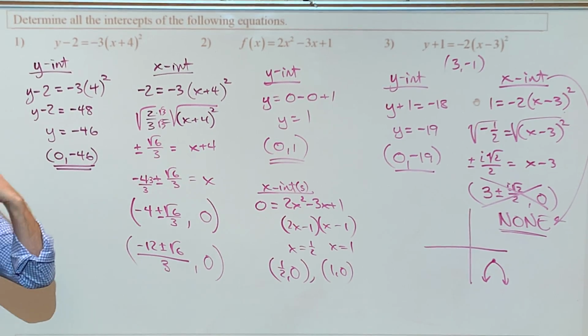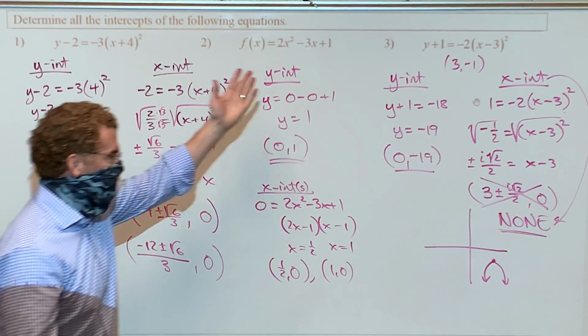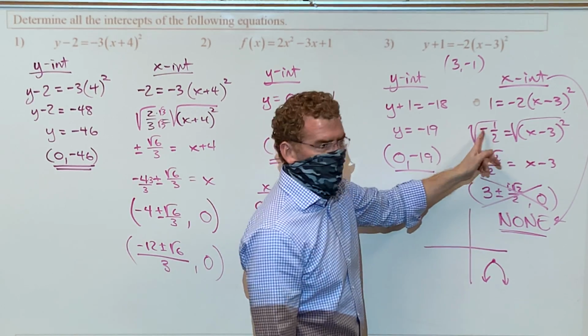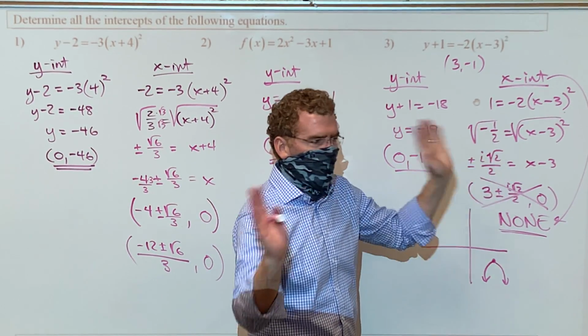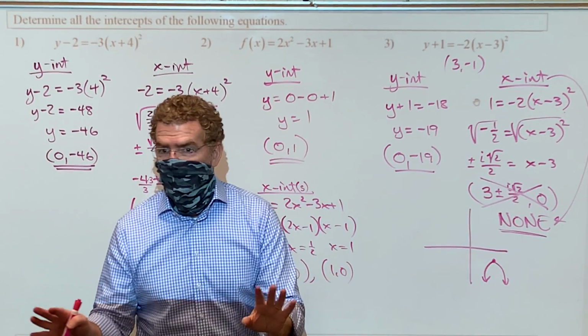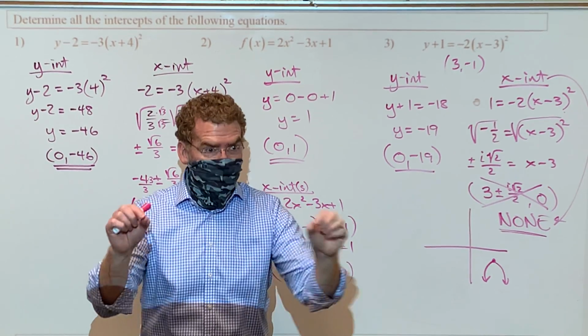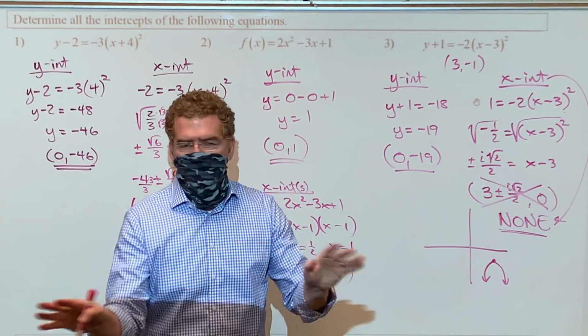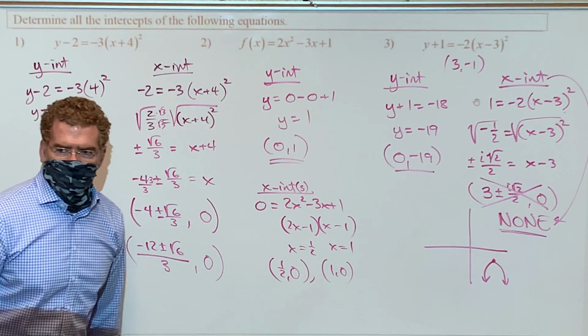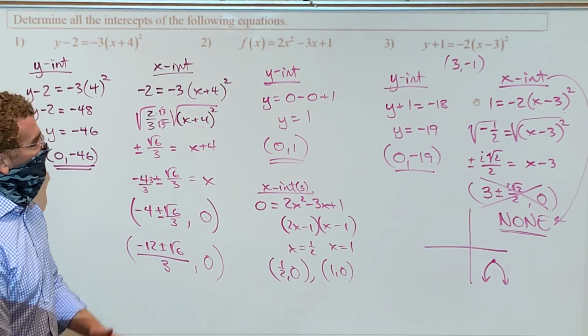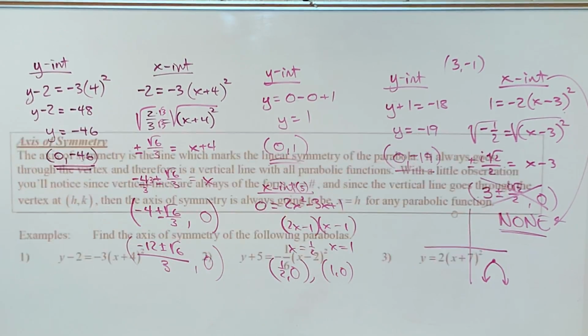I do that every year. I ask, and every year people do all this math. The second you see that it's a square root of a negative and you get an i, there are no. There might be roots. There are imaginary roots, but x-intercepts are actual places where it crosses the x-axis. This does not cross there. Y'all with me? Okay, scrolling on.